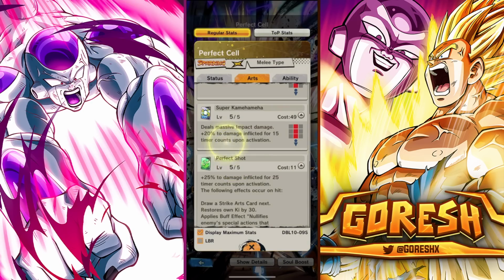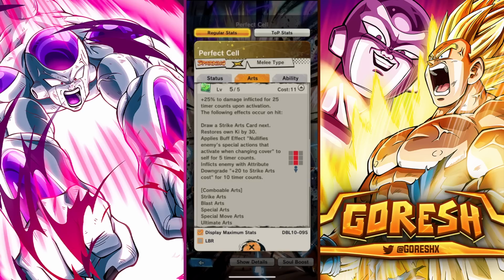All right, so they did mention that the green card would become a lot better. Let's see how they change this. 25% of damage inflicted for 25 counts upon activation. That is the same. Following effects occur on hit. Okay, all this is new. Prior to the Zenkai, he had 22 strike arts cost for 10 timer counts on hit. That's the only effect. So now he draws a strike arts card next, gets 30 ki, and gets cover null for 5 counts. Yeah, that's pretty good.